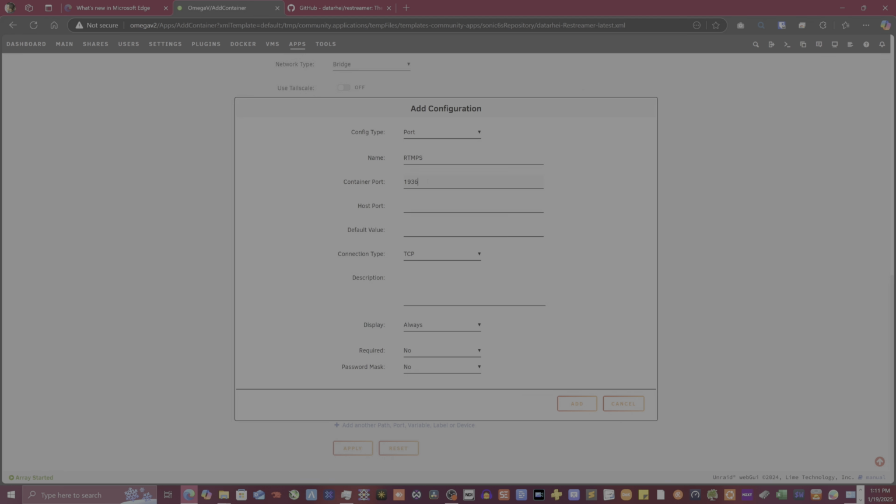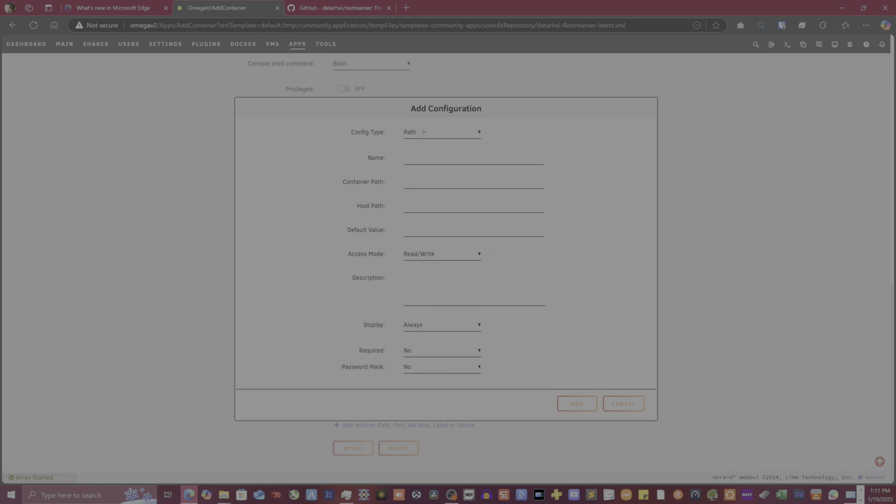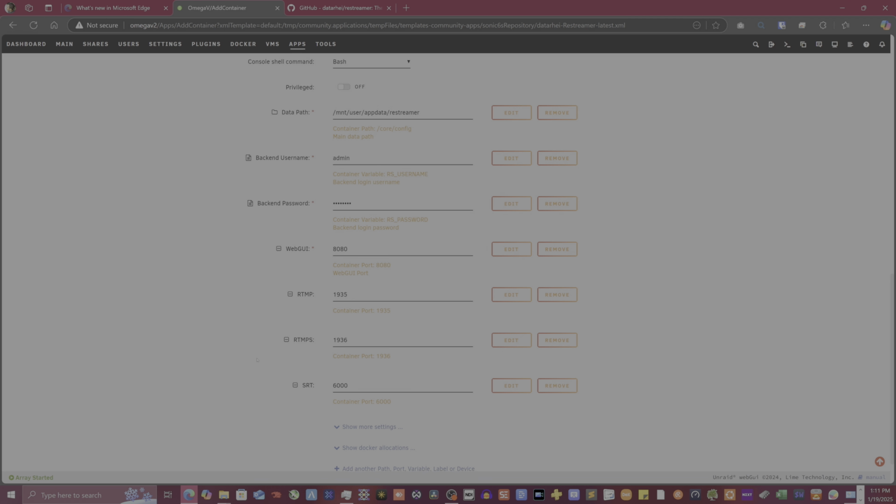We know that the container port is the port inside the Docker container that is listening, and the host port is the port physically on the device that you want to link it to. Go ahead and add that. Again, if you're not planning on using these two, then you don't need them. Most people do. I use SRT because SRT is better from my understanding thus far. So SRT, 6000, and don't forget this must be UDP. There we go.